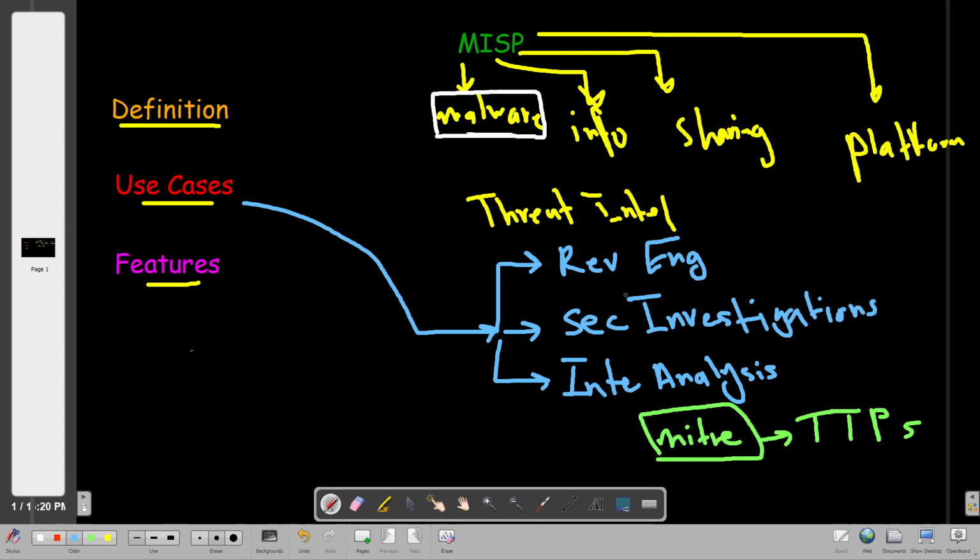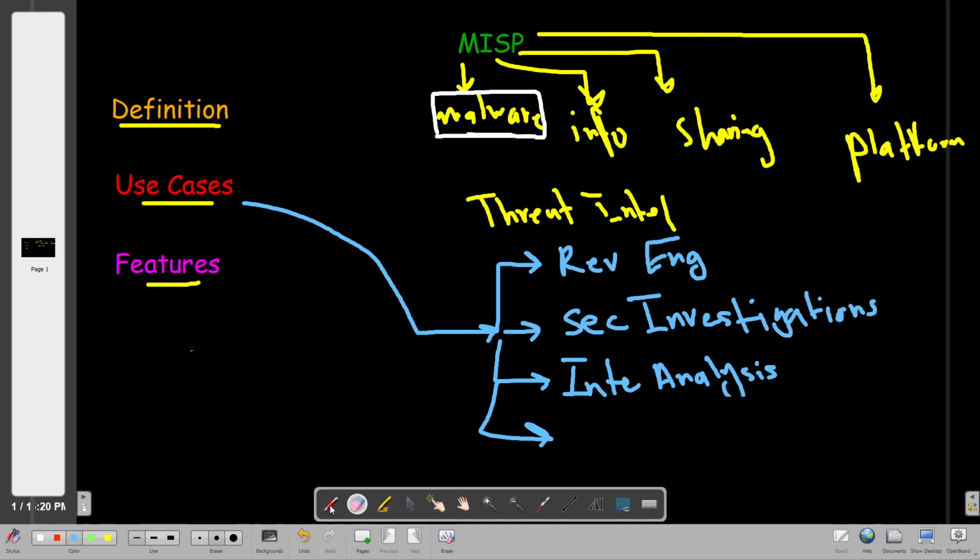So what else? Reverse engineering, security investigations, and intelligence analysis. We also use that sometimes in risk analysis. So let me remove this one. Okay, so in risk analysis. So how do we use MISPs in risk analysis?